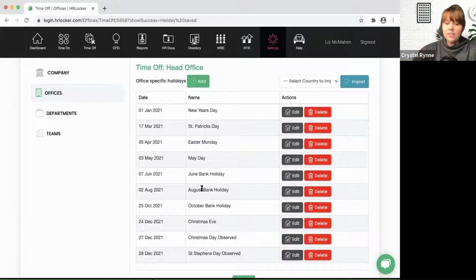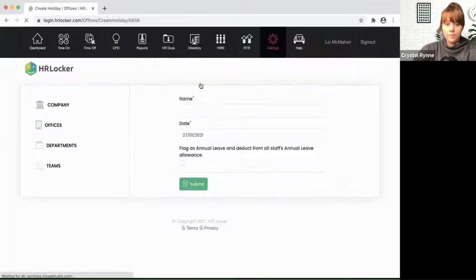So this is really where you need to think about what your forecast is for the next 12 months. Think about whether you're going to have a Christmas shutdown. If you're going to be closed for a week and a half or 2 weeks over Christmas, do you want everybody to take those days off? You can start doing that now. If you're closed for those 2 weeks over Christmas, we can start to put in those required holidays. So I'm going to go add.